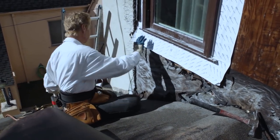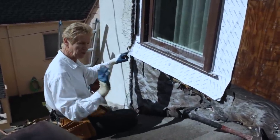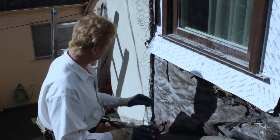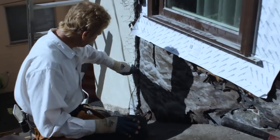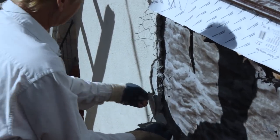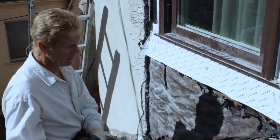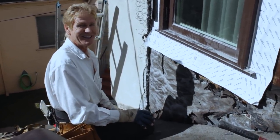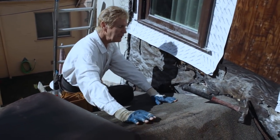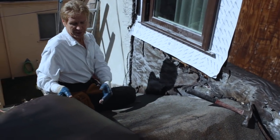The stucco here is an inch and a half because somebody pressure-washed the original stucco, primed it or used a bonding agent, and another coat was put on — there are two coats here. In some places it's an eighth of an inch, some places it's about an inch and a half. If I put a weep screed right here it would do absolutely nothing, because we already have this metal and when the roofers get here they'll torch down to this metal. So a weep screed would be a waste of time and useless.